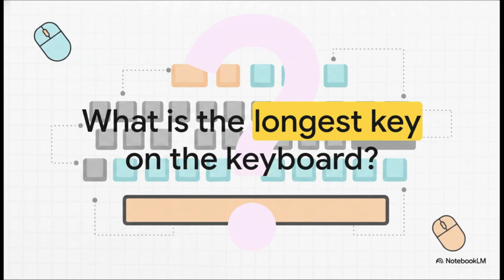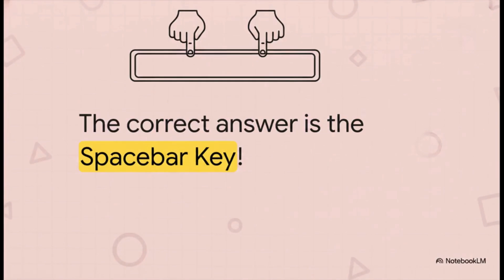What is the longest key on the keyboard called? Think back to our breakdown of those ergonomic designs. What was the name of that giant key at the bottom? If you yelled out B, the spacebar key, you nailed it. It has to be the longest, so our thumbs can constantly drop those necessary gaps between our words.